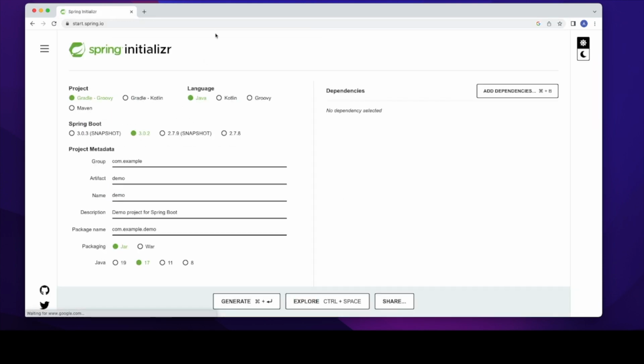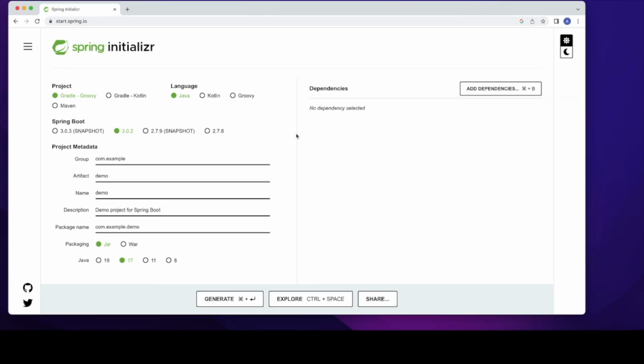Let's go to Google and then go to start.spring.io. That's the Spring Boot Initializer. For this version, I'll be using the Java language and then Maven, and let's use the Spring Boot version, currently 3.0.2. We have to put in some project metadata, which is com.commerce blog GraphQL, and also we have to specify the artifact ID.